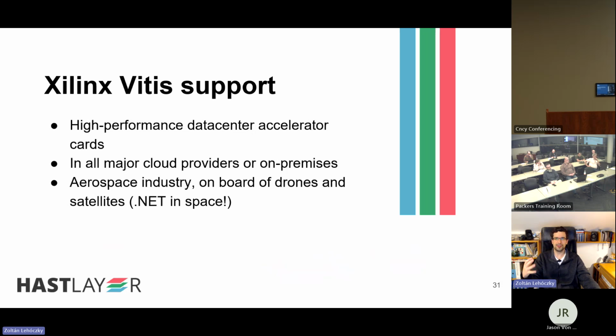You can use the same cards locally in your own data center as well, and on board of satellites, as I mentioned, because FPGAs are also widely used in the aerospace industry. With Hastlayer, you can not just utilize that part, but also you can run standard .NET on the CPU part of these devices.